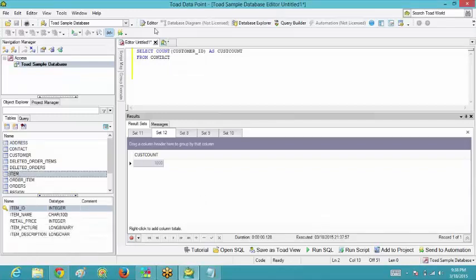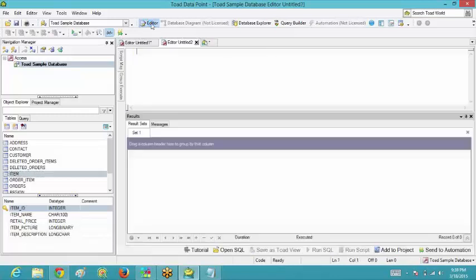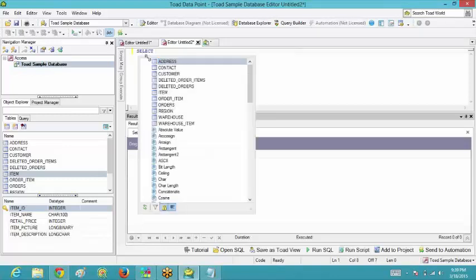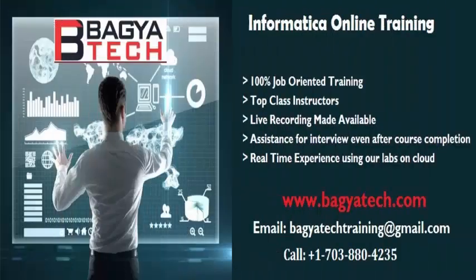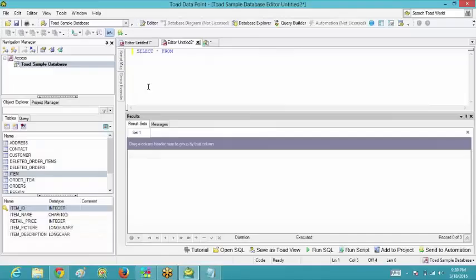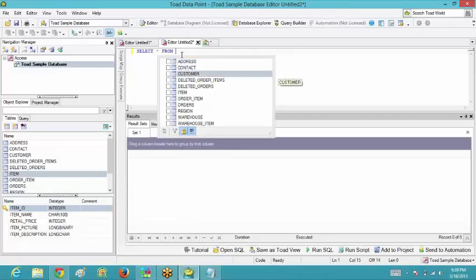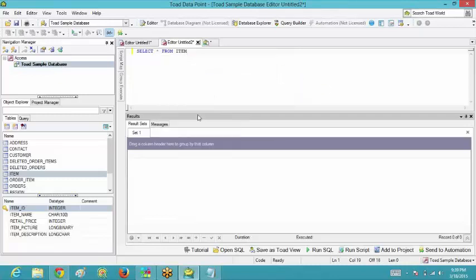So let us first see what all things are present in the item table. The statement would be simple enough. I want to select everything from the item table. Okay, and now execute it.